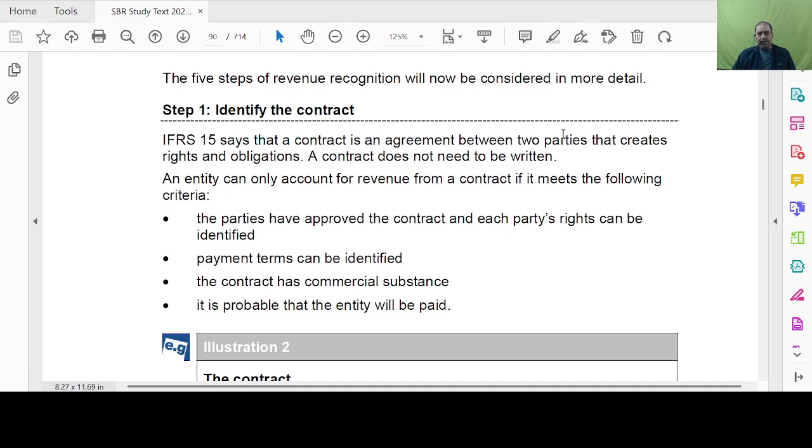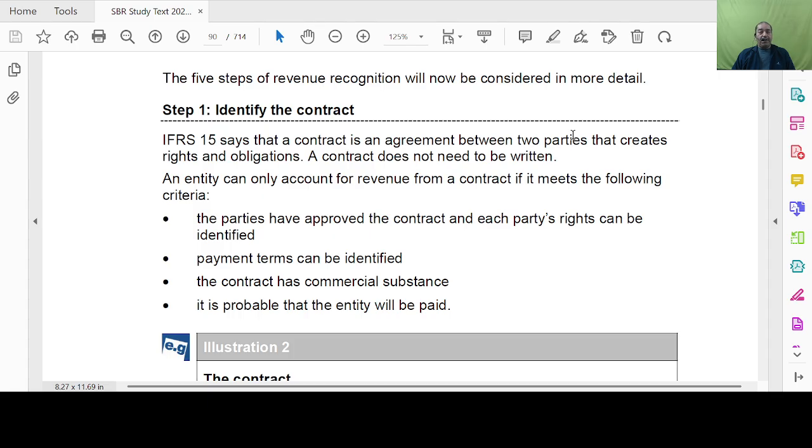So at the time of sale of goods, the customer, you checked on him and you found that yes, the customer has got the capacity to pay, he will pay. His past track record shows that he has been making payments in the past to all his suppliers. Fine. So there is probability that the entity will be receiving the income.